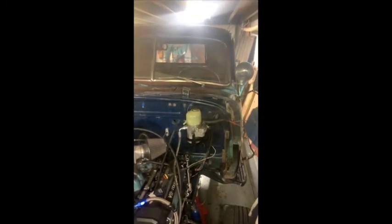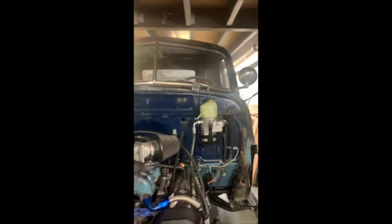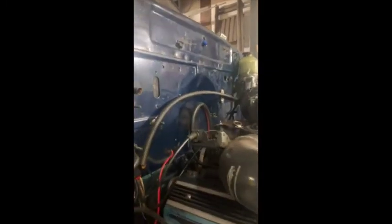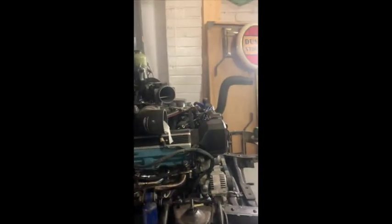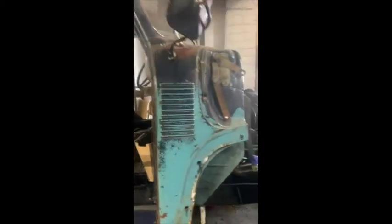Not too complicated. So that's all got to go in, and then I'm also putting back together all the loom that we had to take apart to get the cab off. So that's all on. All the injectors are back in, all the wiring loom through the firewall. That's all back on. So engine's pretty much all in. Cab mounts are all mounted on. Managed to level off the cab all nicely on her solid mounts. And she went on there like a dream. So she's all on properly now.